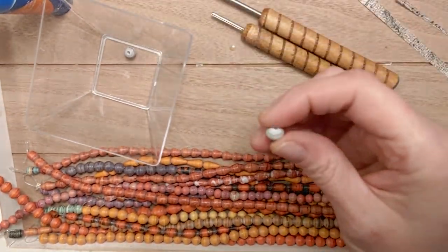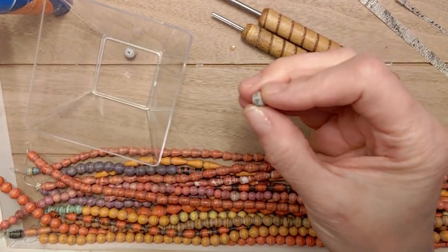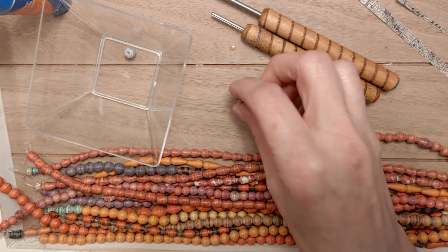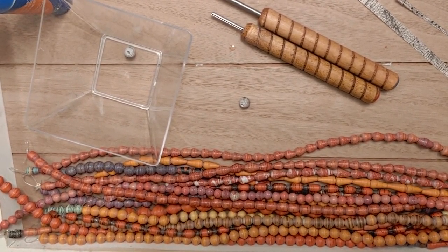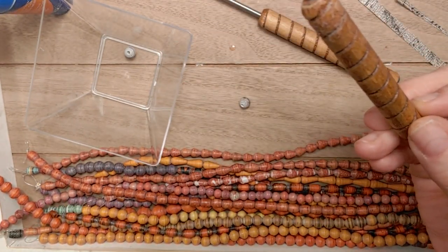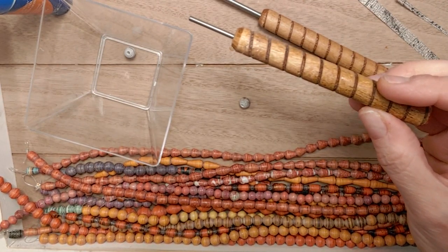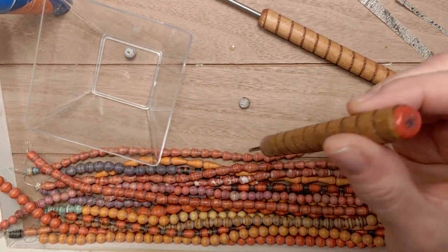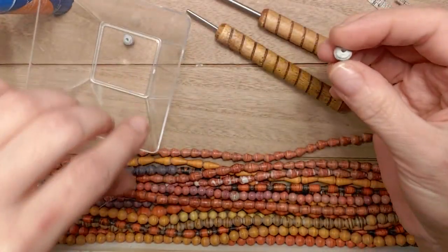We're concentrating on this round bead today — it rolls really well. With paper you can only get it so round. I've been working on this for about seven months; I've been paper beading for less than a year and I've really put a lot of time into it. I find it very therapeutic, and the jewelry pieces that come out of it are just amazing. Let's begin — I have the red roller from Kelly Phillips.